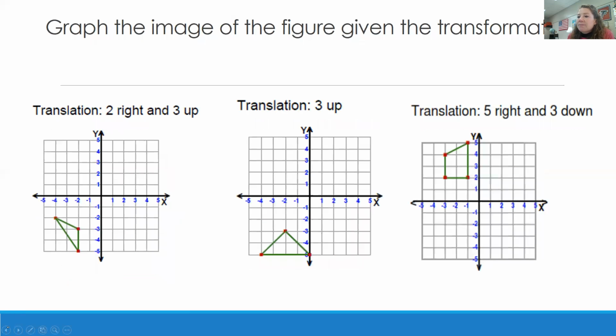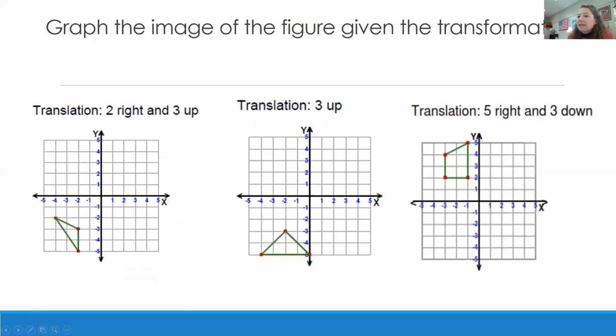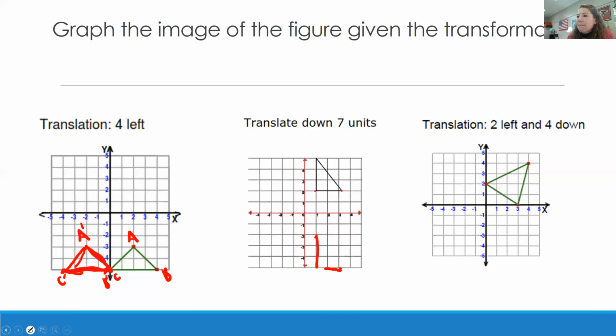Oh my goodness, I turned my pen off. Did it? Yeah, it did. If I drew a straight line, oh my goodness, what happened? Did I mess the whole thing up? No, there is. Okay. Anyway, something like that.